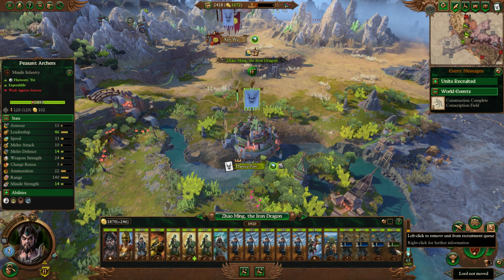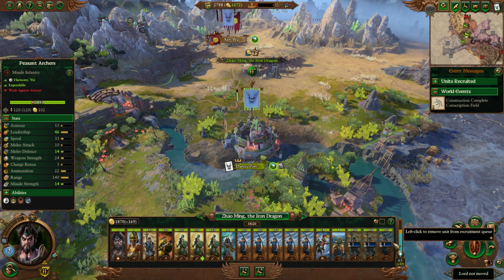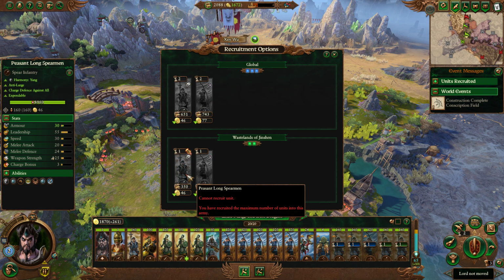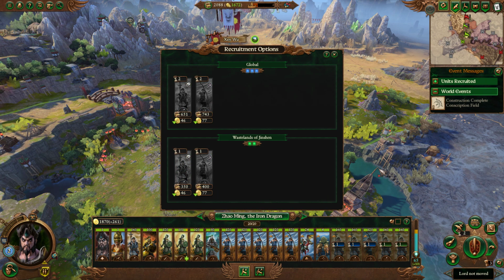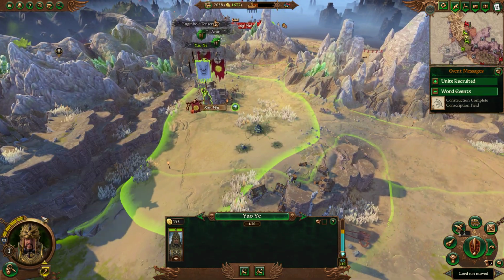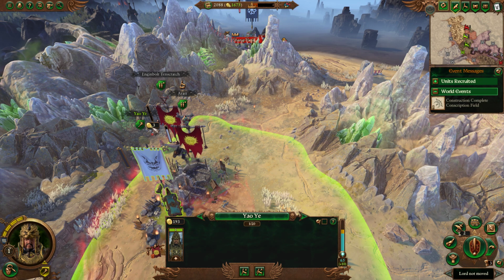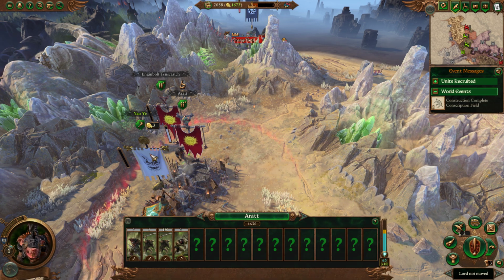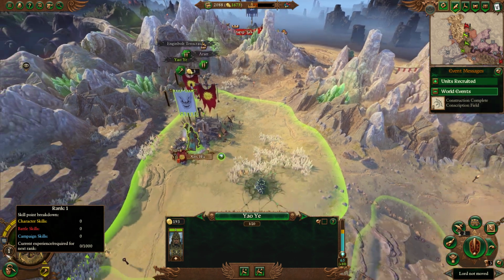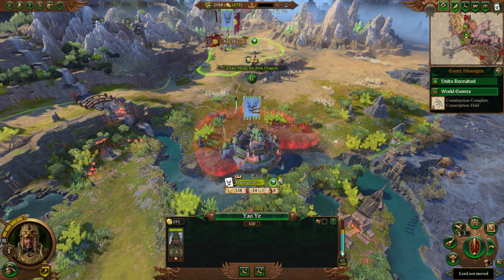Alright, so actually I can cancel this and get my money back. And just do local recruitment, and we're already there. Celestial General. And now that he's already over there, I'm going to put him in raiding stance. You get a little bit more XP for raiding stance. He doesn't have any XP, so he'll get a little bit extra.